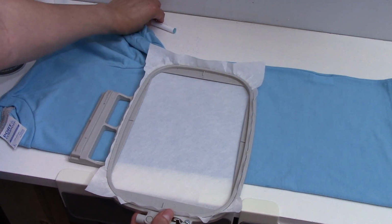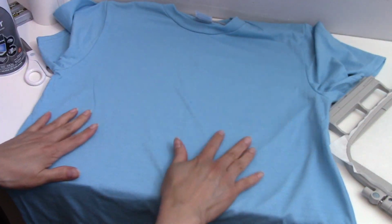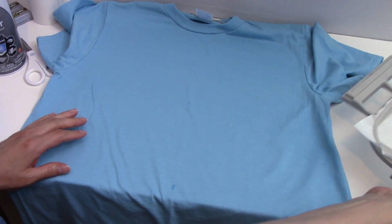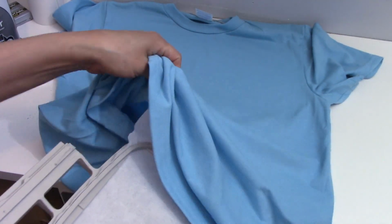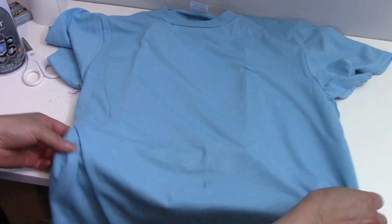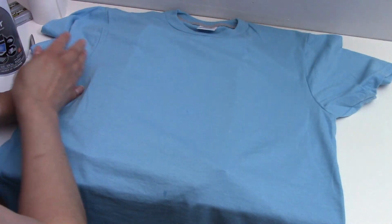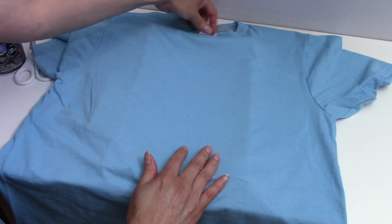So what I'm going to do next, I'm going to open my shirt. And these marks are going to go away. So I'm just going to insert my hoop. Somewhere right there looks straight.